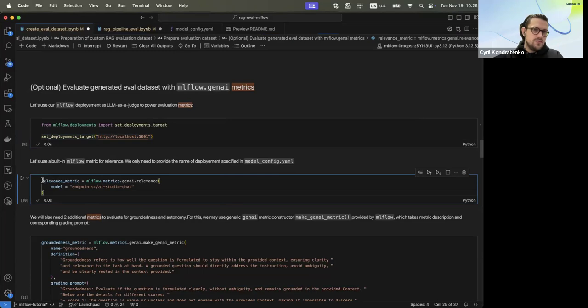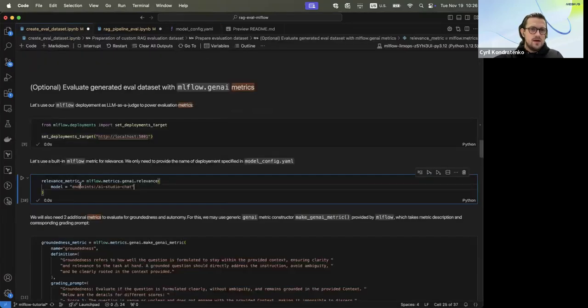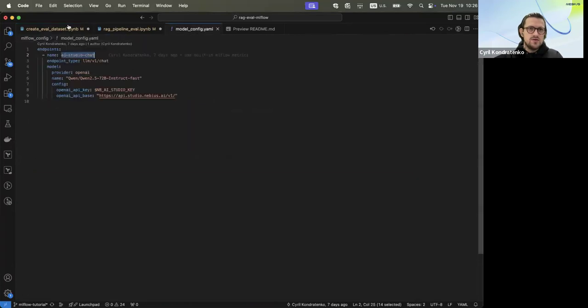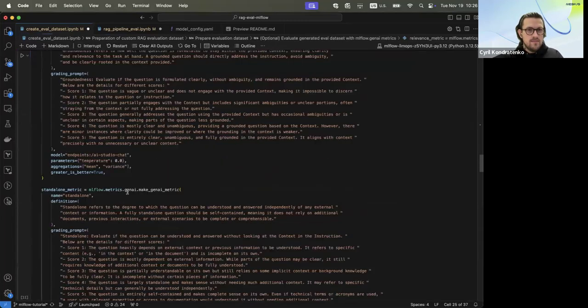Just for example, we have a relevance metric, and to create it with this custom open source LLM, we just pass the name of our deployment endpoint, which we specified here. You see, we gave this endpoint the name AI Studio Chat, and we basically just pass it here. And this metric will use this LLM to power this metric.